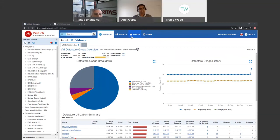And then I'm not seeing a lot of operations happening on that side. That is one of those symptoms that could be noisy neighbor, but it could be something else as well. So APTAR gives you the ability to zero in as needed. So that's where the benefit comes through.